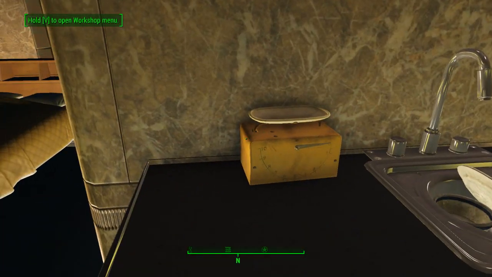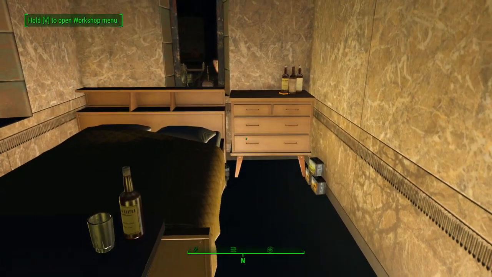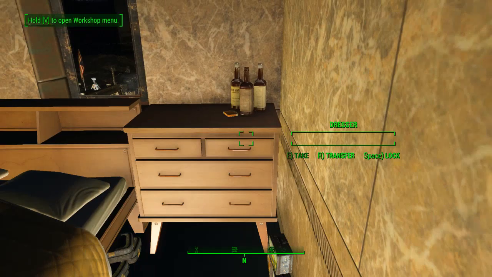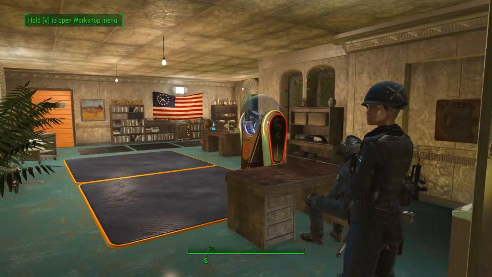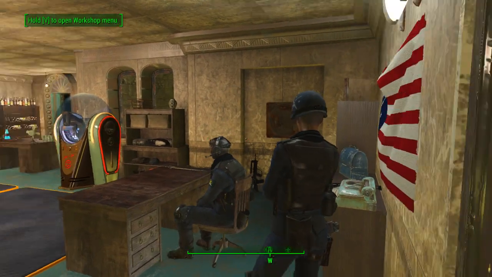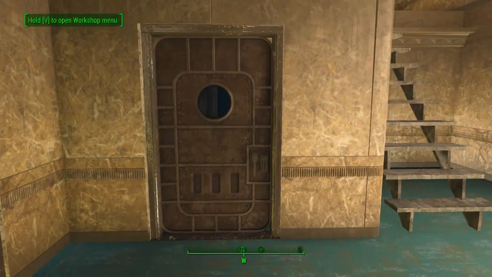It's also basically designed as a safe room. So if the settlement gets raided, you can flee back here. You've got supplies, you can hold out before the Minutemen come back to rescue you. So you'll be okay in here.